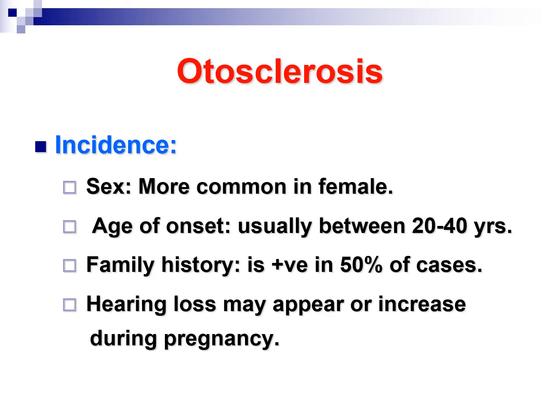The incidence of otosclerosis: this disease is more common in females than males, and it commonly starts in the middle age group, usually between 20 and 40 years old. There is a positive family history in 50% of patients. A most characteristic feature, as it happens more commonly in females, is that it usually starts or gets aggravated during pregnancy.